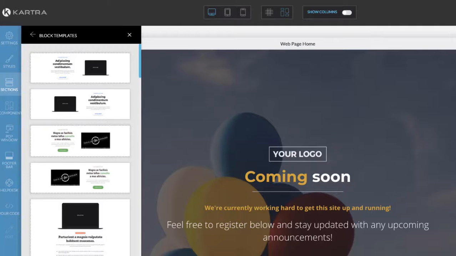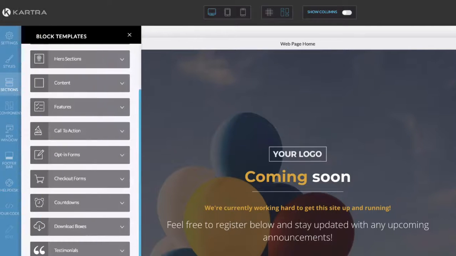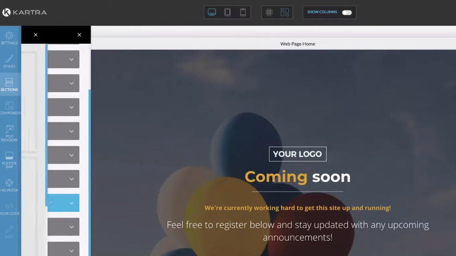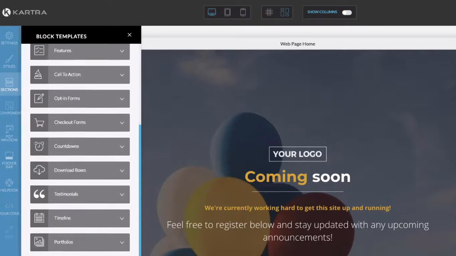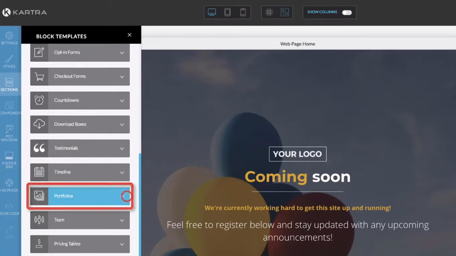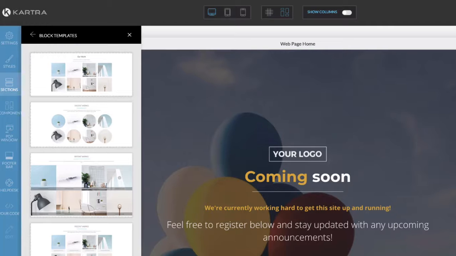So you can choose from a variety of pre-made templates, and some come with images, some come with videos, and they're all differently designed. And as you can see, they also have a countdown section, so here you can choose from a number of different styles they've pre-made for you when you feel the time is right to add one to your page. And another example is this portfolio section, and this is great if you do something like photography. You can add all your images in this professional layout, which will save you lots of time.